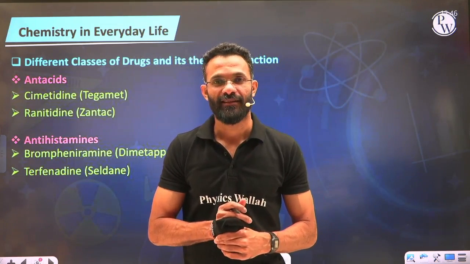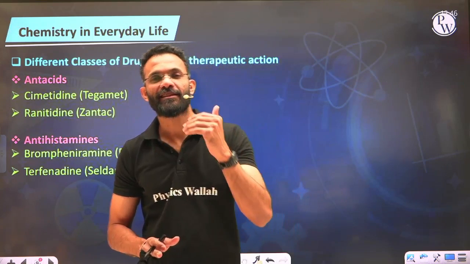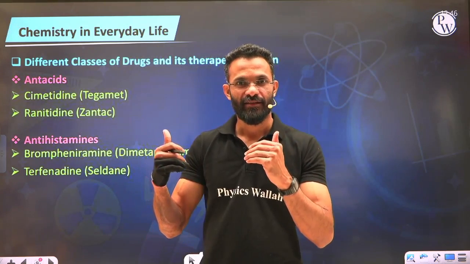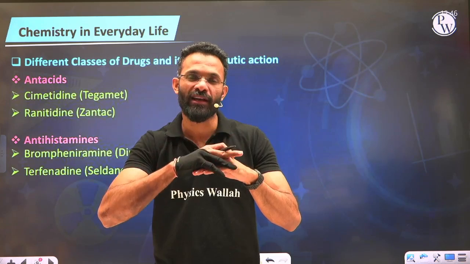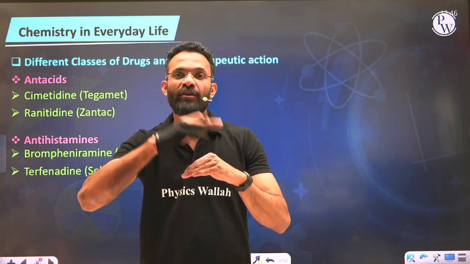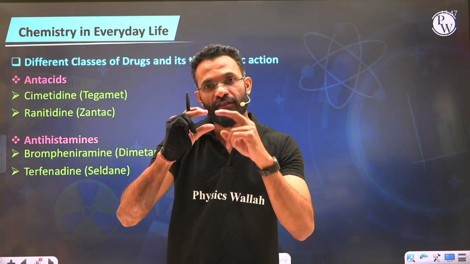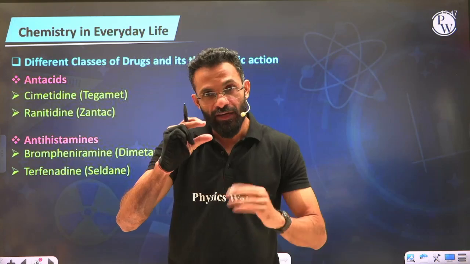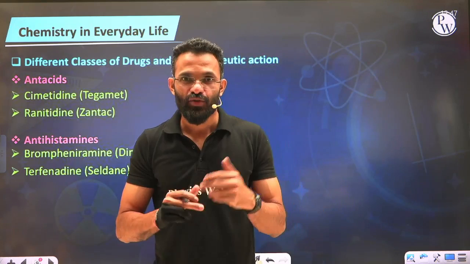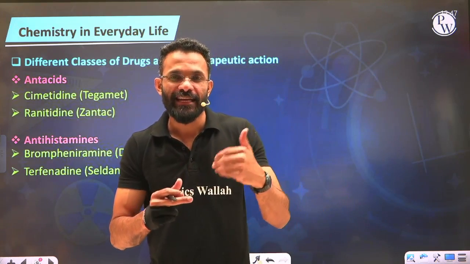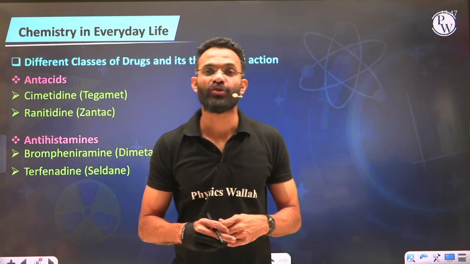I repeat, if a person is experiencing acidity and has eaten bicarbonate as an antacid, let's say the whole acidity got neutralized by the bicarbonate, but the bicarbonate which that person has consumed is in excess. So the excess amount of bicarbonate will now make the body secrete even more acid to neutralize the excess base. So in this process, what is happening? There is excess acid getting secreted by the body because bicarbonate is water soluble.